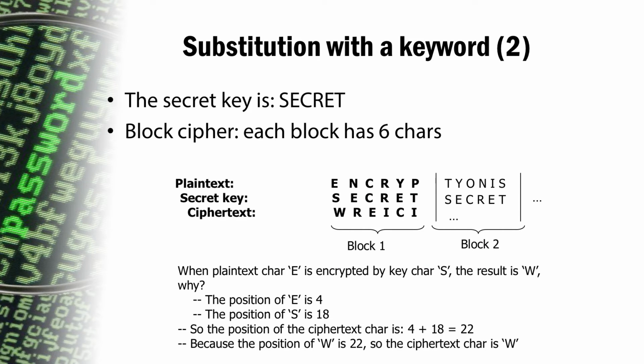What we will utilize here is a block cipher. A block cipher means that if the plain text is split into blocks of equal length, then this length is equal to the size of the key. We encrypt letter by letter, considering the position of the character in the plain text with the corresponding position of the key element being used for encryption. So, for example, the position of E plus the position of S, 4 plus 18, equals 22. 22 is W, because that is the position of W.